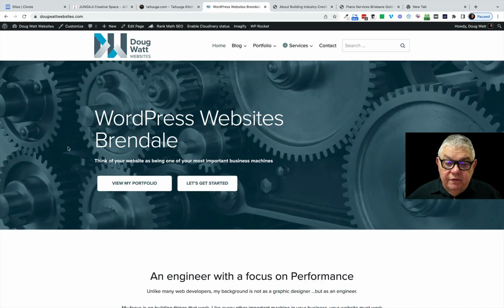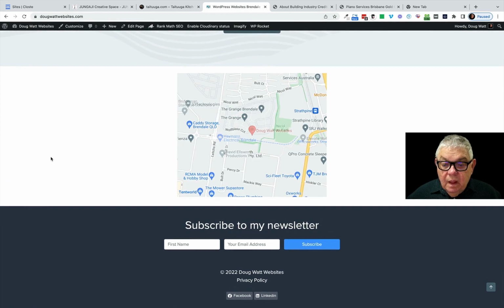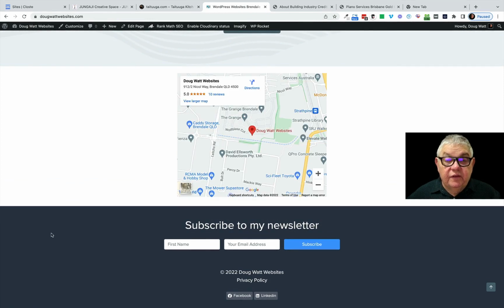This footer is actually quite simple. It has 3 rows. The first one is a subscribe with a form. Then there's the privacy policy and copyright statement on the next row, and then a couple of social statements on the bottom.